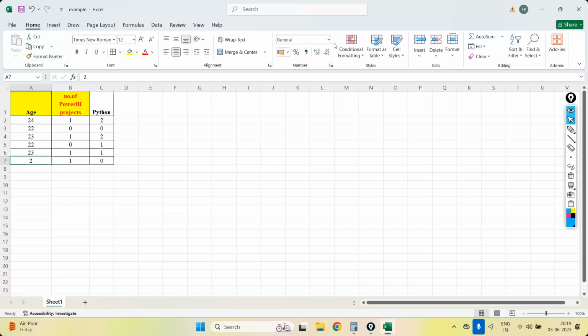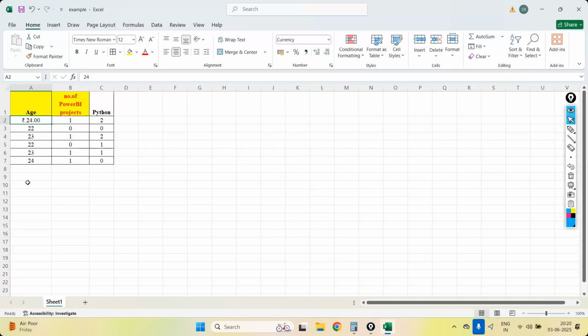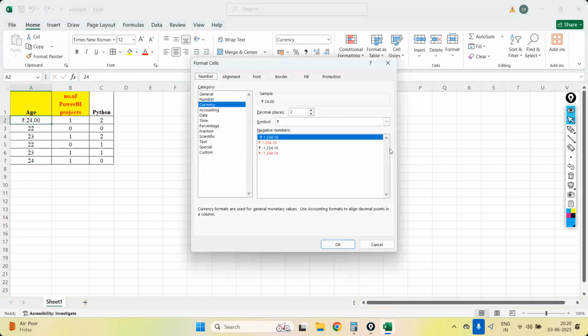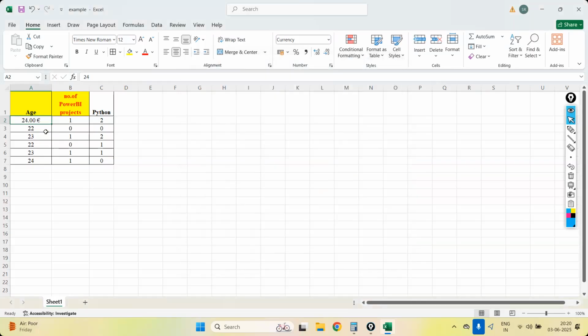Next, after alignment, now let us move on to the numbers. This particular tab. Now in this tab, okay, what are the number formats there? Now these numbers are General. Instead of General, I'm going to keep them in terms of currency. Currency means a symbol will be added, whatever symbol you have given. For example, if you are interested in a different symbol, instead of this one you want a dollar symbol, related to USD, or euros or something, that symbol will be selected. Click on OK and it will be added.